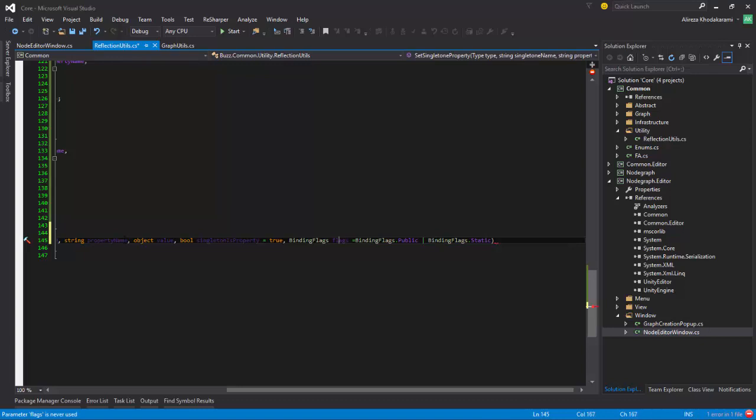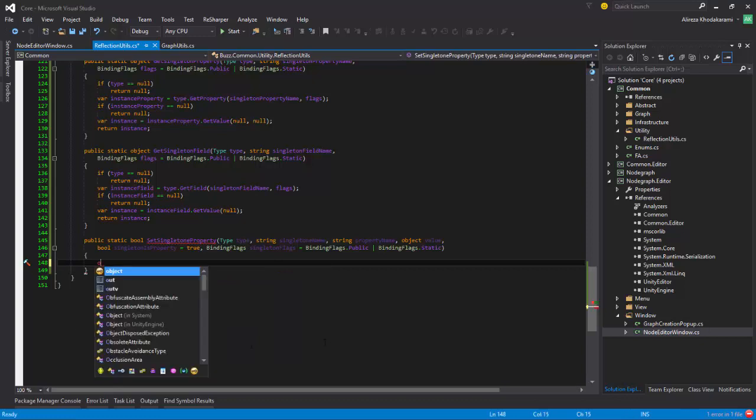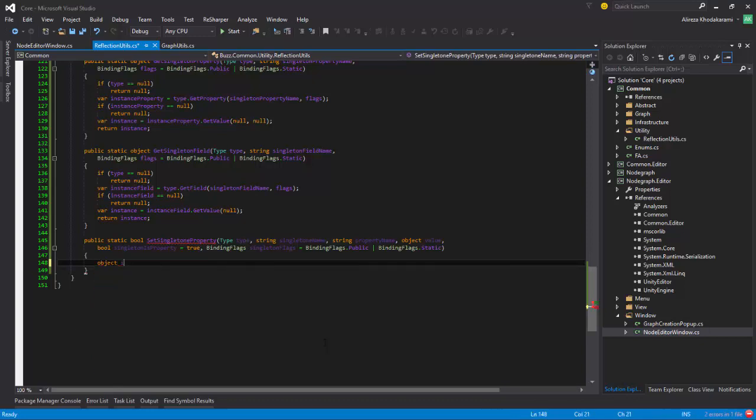And I need to say that it is singleton flags so that the user knows what this is. So we say object instance.